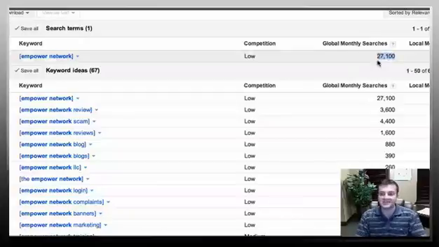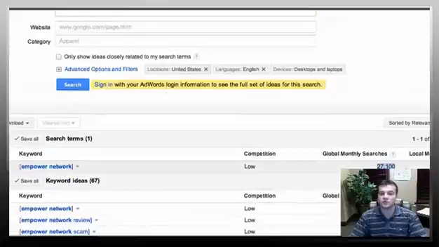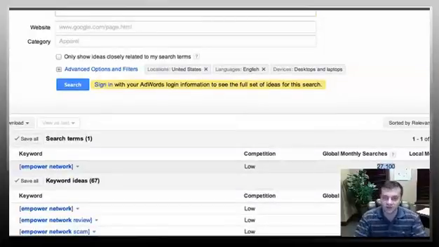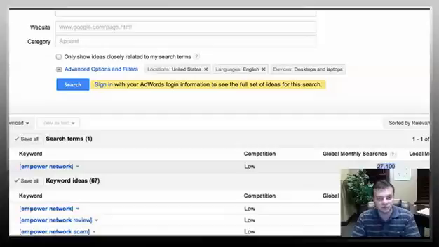So basically Google is going to tell me how many people out there on the internet are searching for that particular keyword, this one, Empower Network, on a monthly basis. So my audience just for this one keyword is 27,000 people per month, which is pretty good. But remember, I'm going to add as many keywords as I possibly can. So I'm going to go after different companies. I can go after keywords like make money online, affiliate marketing, traffic generation strategies, or how to get traffic to my website. You get the point, right?